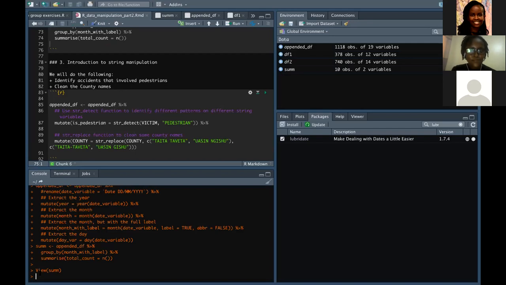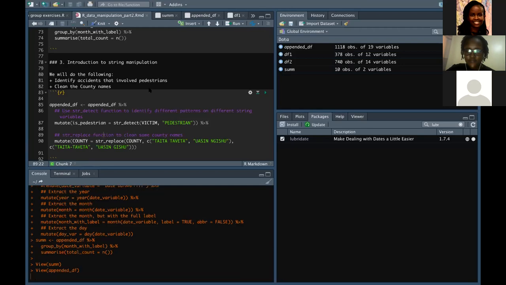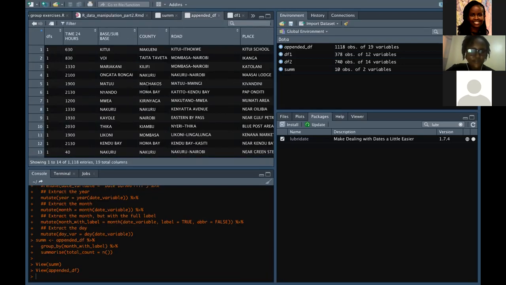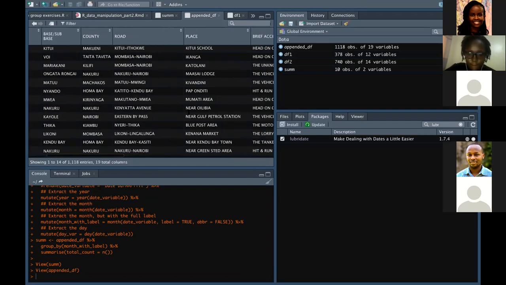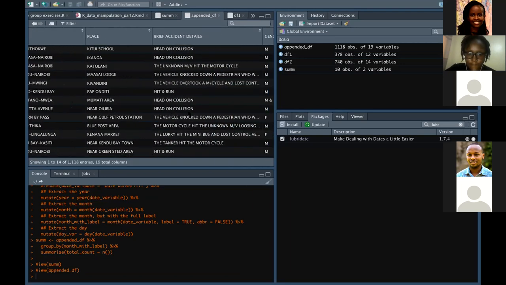So how do you deal with strings? Because strings are very inevitable in our data. They are there. And sometimes you need to summarize something based on a string, based on words that were recorded somewhere. I know we are used to having data that has actual numbers or actual categories of things that are well defined. You can think of Kitui as a string, right? Mwea, Nakuru, those are all strings. And the strings I want us to focus on, and where this section will be useful, is when people are recording actual things, like how things happened or their opinion about things.